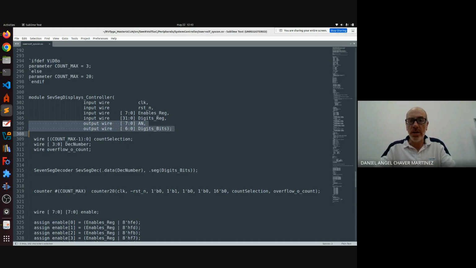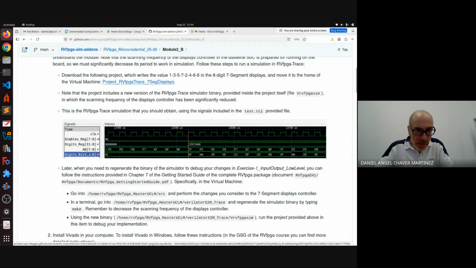And these will go directly to the 7-segment displays peripheral. These are the signals that will control what is written to the peripheral. And they are called AN and digit bits. And you can see them here. So the first 2 signals, enables reg and digits reg, are the input to the controller.